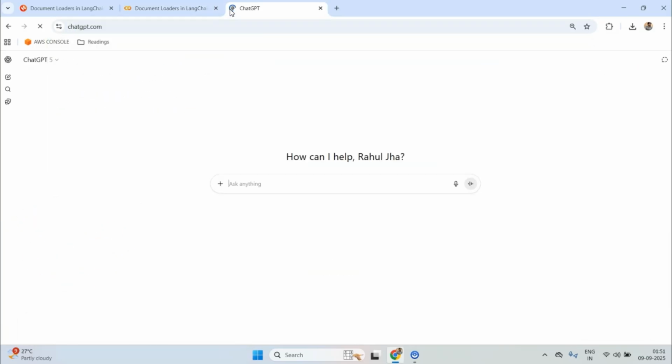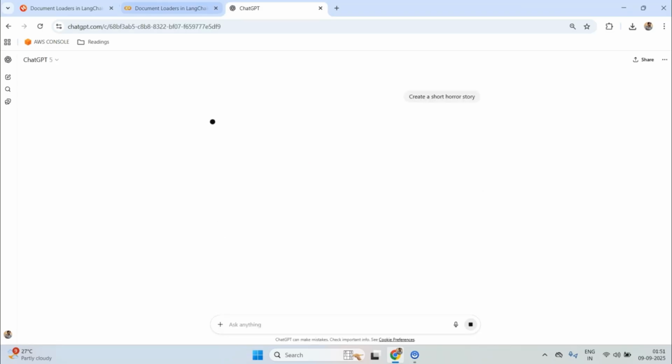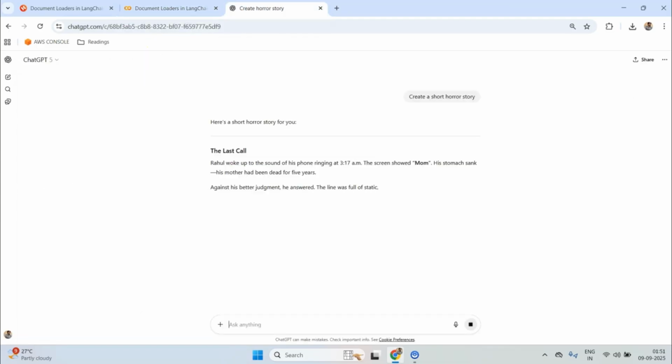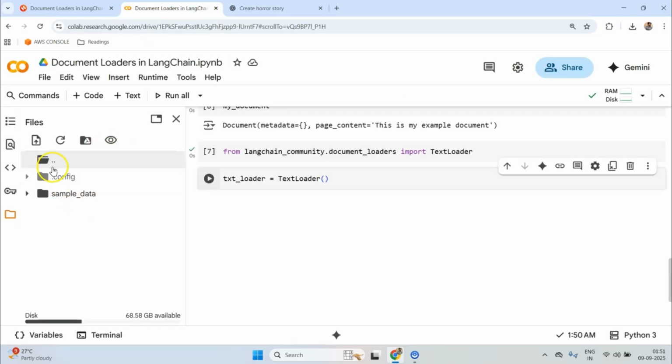Let's open ChatGPT and try to generate a random text file. Maybe create a short horror story. And I'll create a new file here, and I'll name this file short_horror.txt.